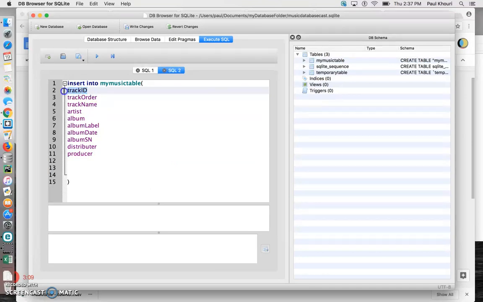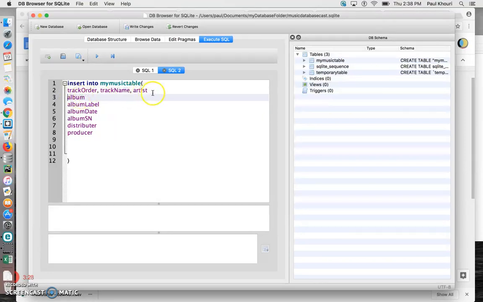We actually don't want to insert into the track ID because we're going to leave that as auto increment. And in this little bracketed part here, each of these things need to be separated by a comma. You can organize new lines and indentations pretty much as you like, and it can just be helpful for organizing things on the screen.